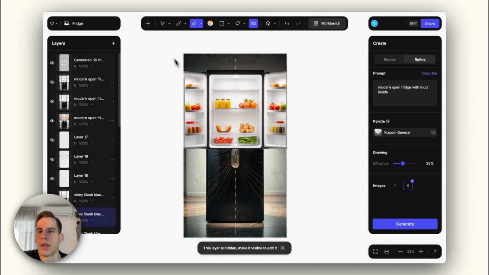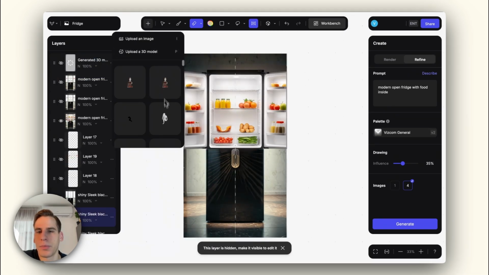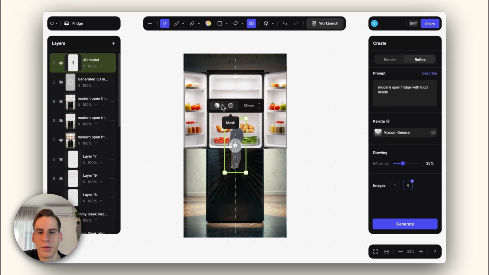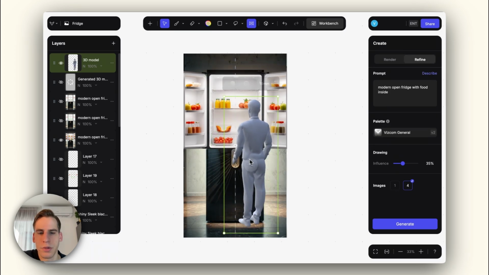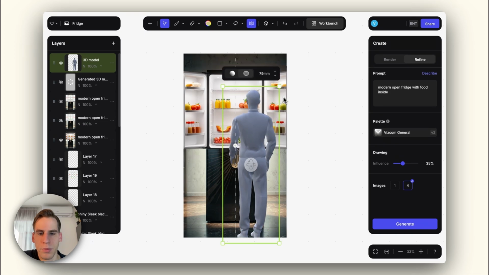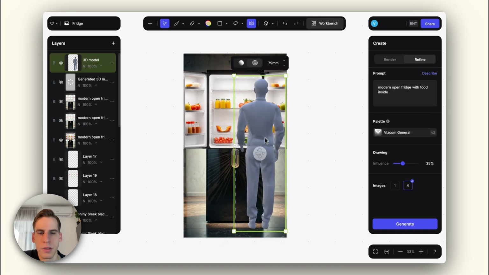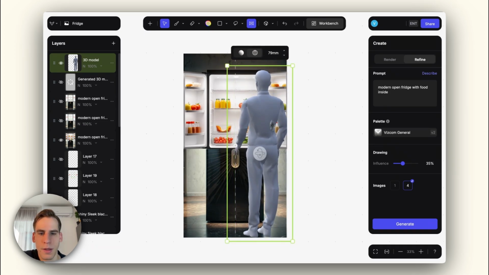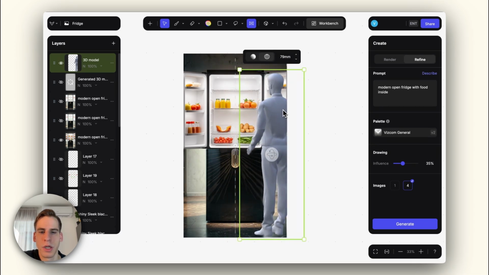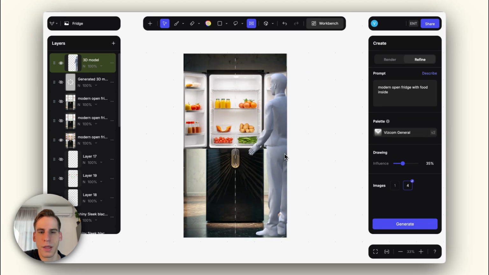What we can also do is bring in a human from the template models here. So I can just scroll down where we can find a template human model. And I can place this into the visual, so I don't necessarily have to sketch out a human. I just have to make sure that the focal length is comparable to the focal length of the rendering. And of course this nicely can determine the proportion size of the actual fridge. We want to have maybe a 2-meter fridge or something like that.